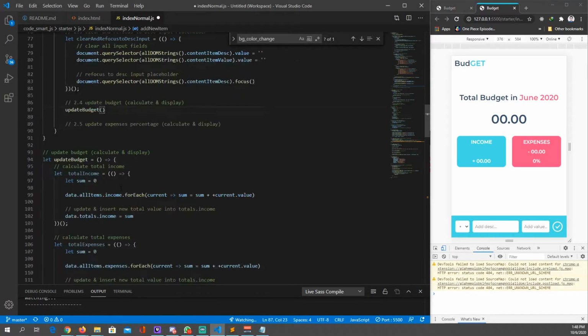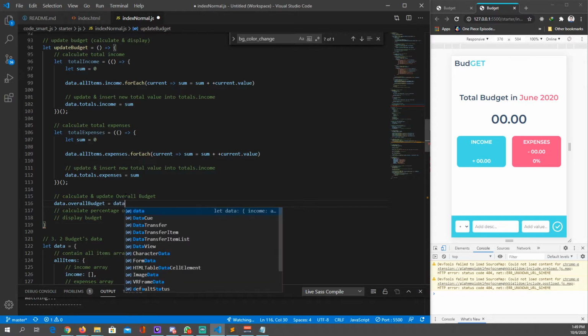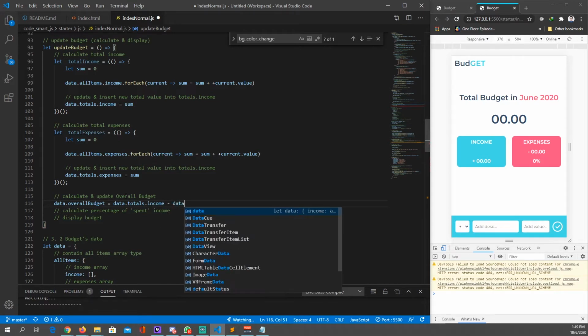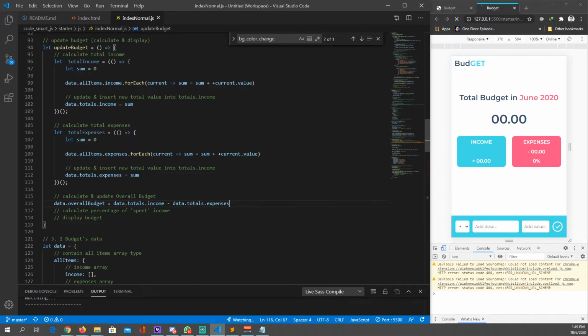So the next thing that we have to do is calculate and update the overall budget. So how to calculate the overall budget? Basically, you take the overall data, the overall budget equal to data dot totals dot income minus data dot totals dot expenses, right?